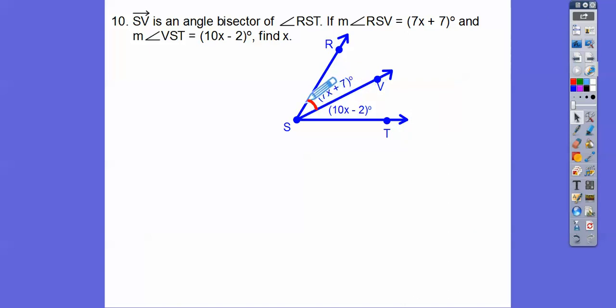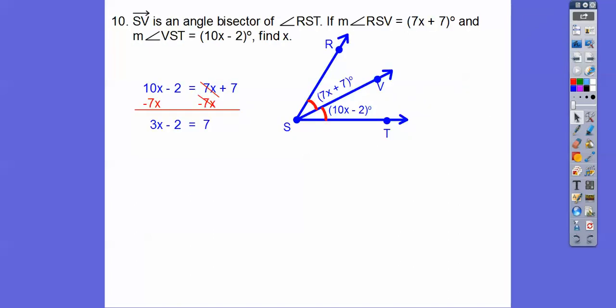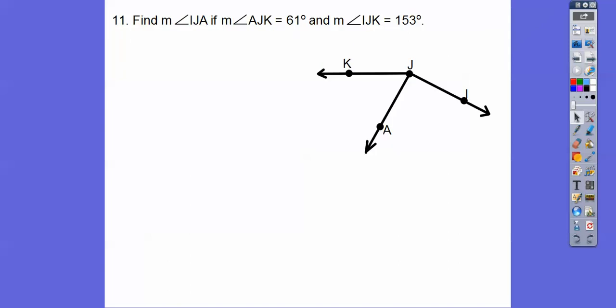So if it's an angle bisector, this arc right here is going to equal this arc. So I'm going to put another red arc right there, okay? All right, and so since they're equal, then we just set those two expressions equal to each other. Okay, so here I'm going to go minus 7x, minus 7x. 10x minus 7x is 3x. And then here we're going to go plus 2, plus 2. Okay, so we get x equals 3, and that's what it said. So 7 plus 2 is 9, then divided by 3 is 3. Okay, all right, so you have a couple that look like this.